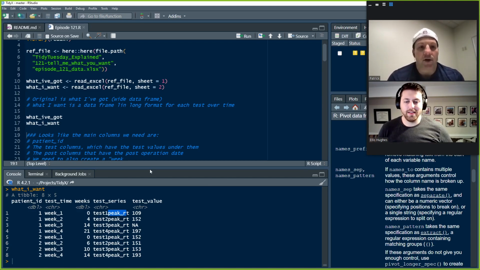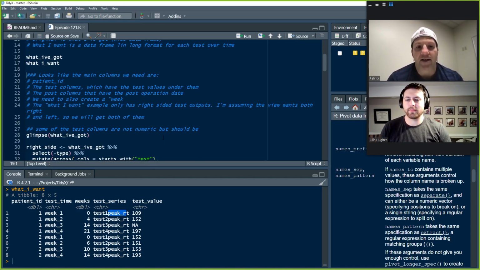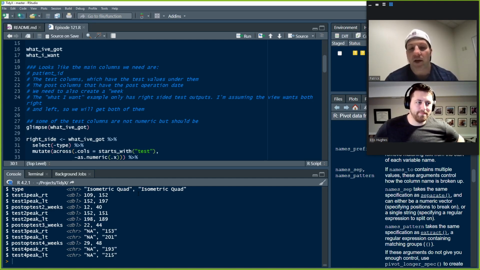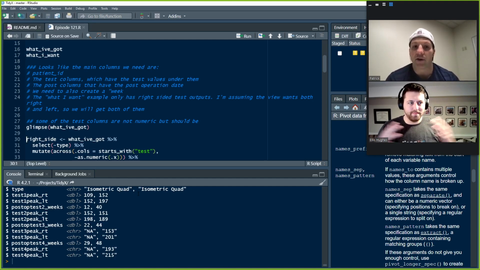Correct. So we're going to do this in two ways. I did one way, and then Ellis did a second way. Both ways are going to work. Ellis's is a little shorter, but it's going to require knowing the ins and outs of pivot_longer and some of the details around regex expressions. Mine is going to be a little longer, but it's a very direct A to B type of approach. You'll be able to see how I got there.